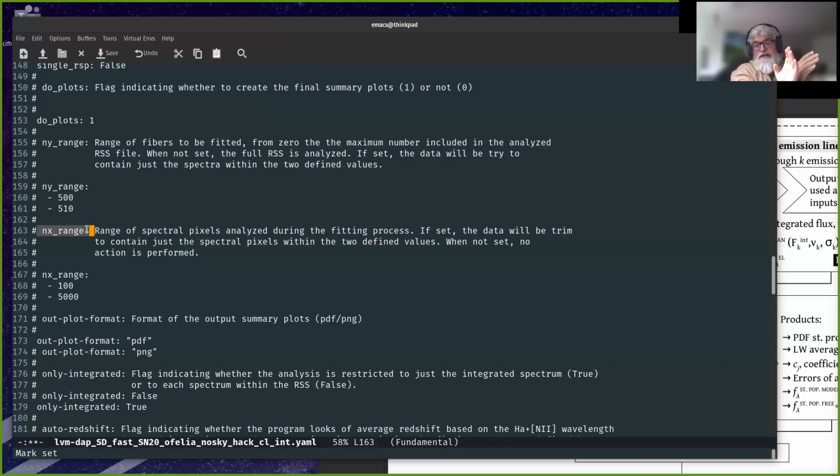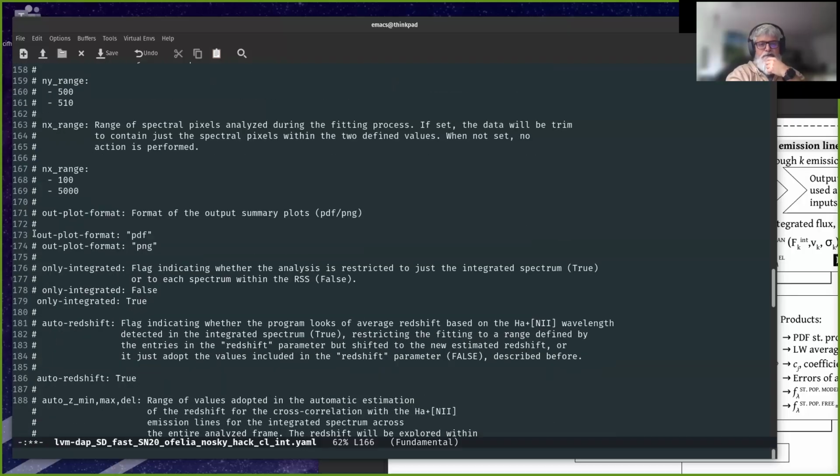It is going to crash, because we're going to look for emission lines that are out of the wavelength range, and then the code will crash. But again, if you are interested in fitting one particular wavelength range, or you want to make a very fast analysis for testing the code, or testing modifications in the YAML file or whatever, it may be useful. In general, it should not be defined.